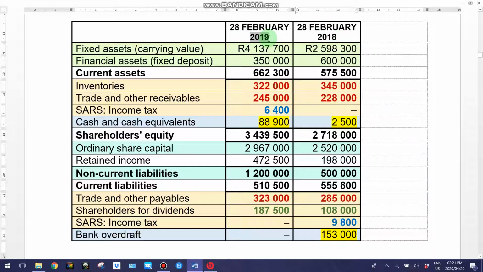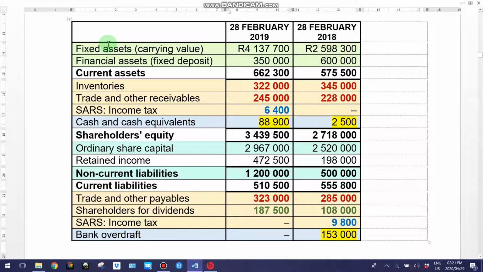2018 is there, 2019 is there, so this column would represent my opening balance and this column here would represent my closing balances, right? Establish that first. So far, I think we've been lucky. I did not see where the examiners try to trick you by putting this column on this side, but just be sure that you know which column applies to the opening balance and which ones apply to the closing balance.